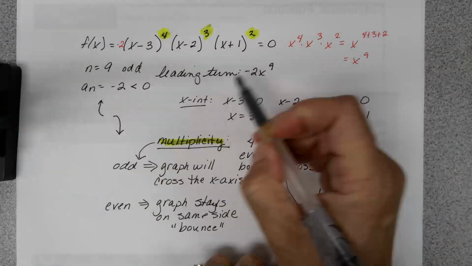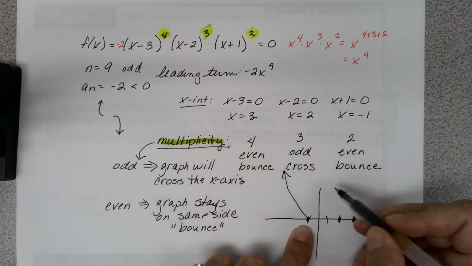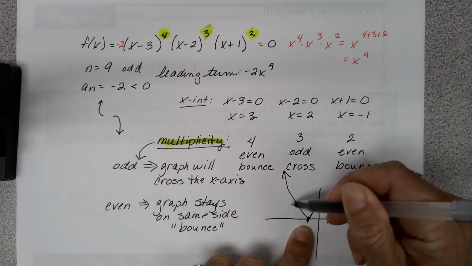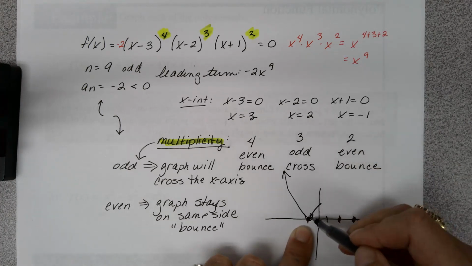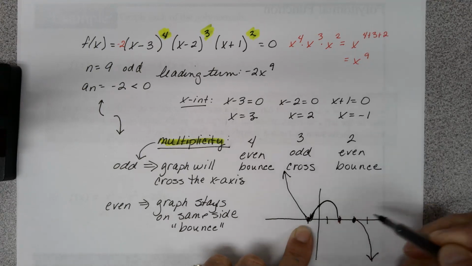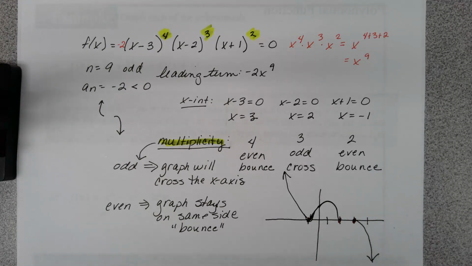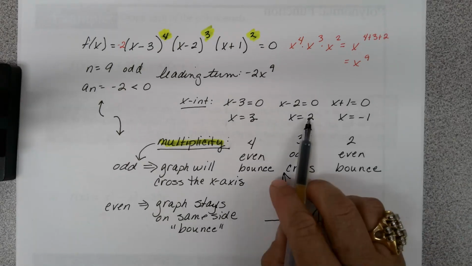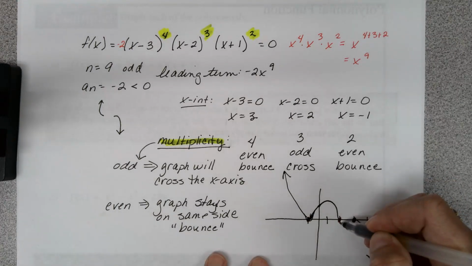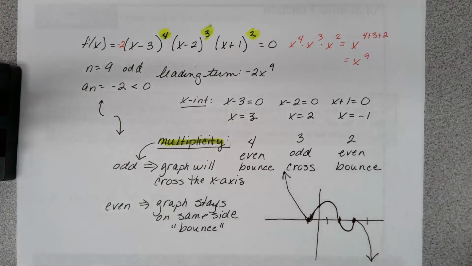And if you wanted to find your y-intercept, that could give you a little bit more information, but it's not super important. But we're still playing dot to dot, so even though I've bounced, got this smooth little valley down there, I'm going to rise, but then I have to come back down to hit my next one. That is my x-intercept of 2. At 2, what happens? My graph crosses. So it's going to cross, but it's got to come back and hit my next x-intercept. And if I've done things right, my puzzle pieces fall together.